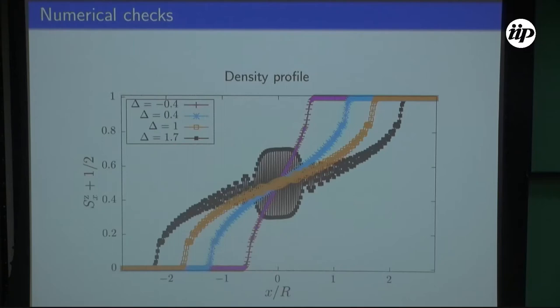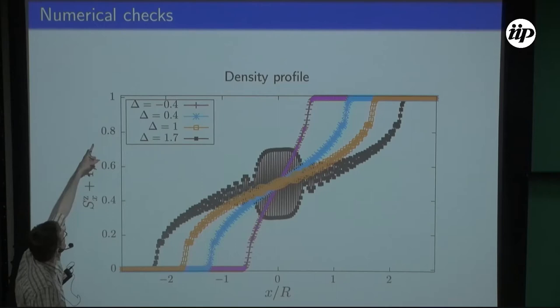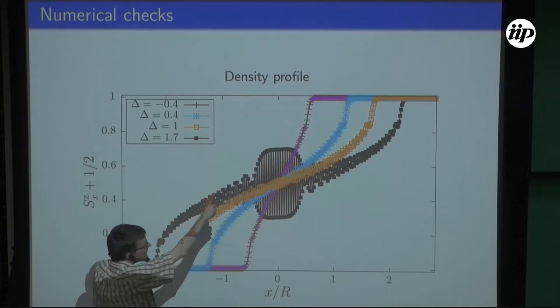Maybe it's better with a picture. This is the density profile, and this is what I get. Here it's magnetization. It's not exactly particles, but there is a mapping. So there is a non-trivial, complicated density profile. But close to the edge, I can look at the distribution. This is magnetization: one means up spin, and the other down spin. I can look at the distribution of the last down spin on the right.